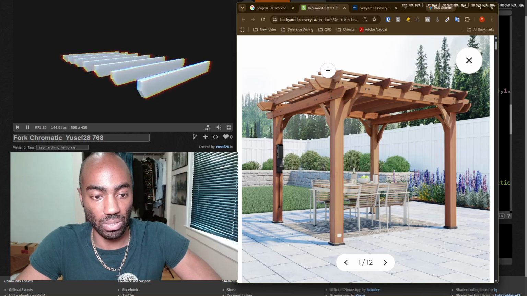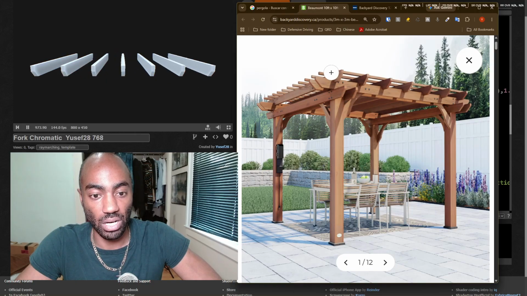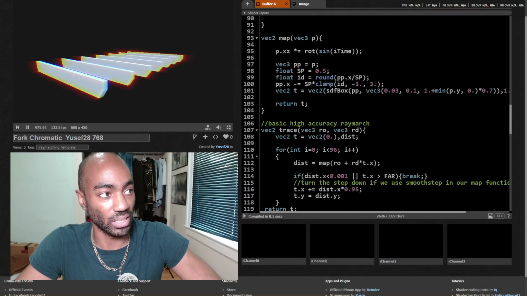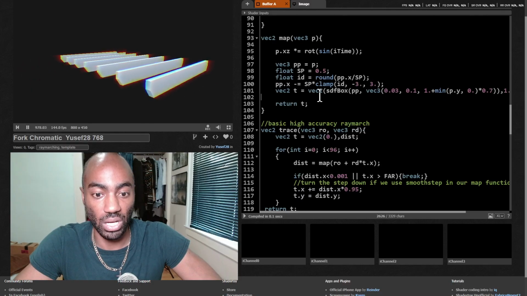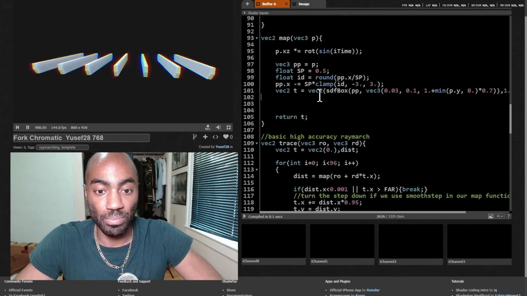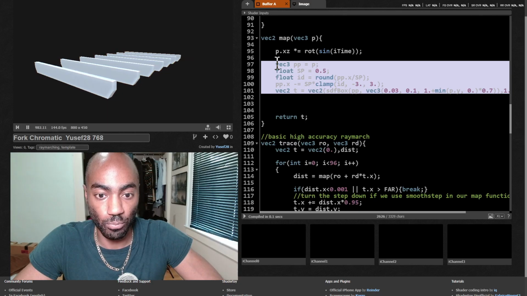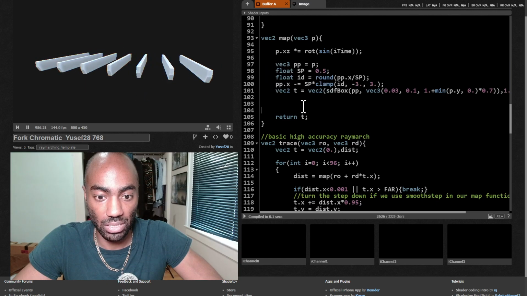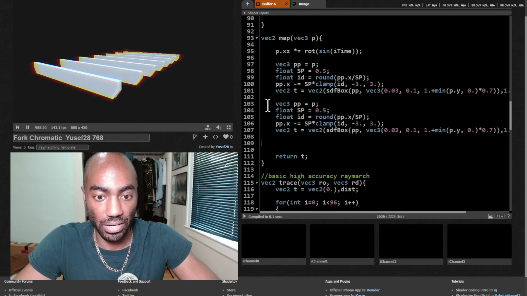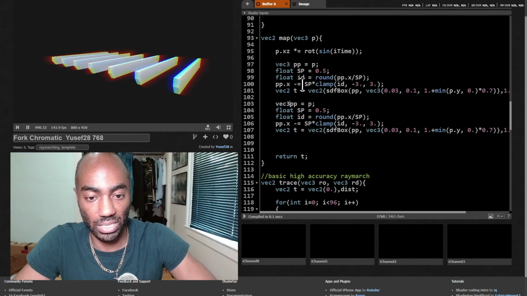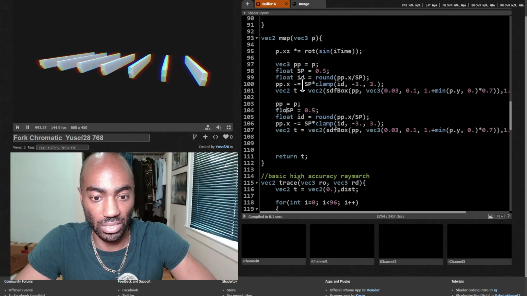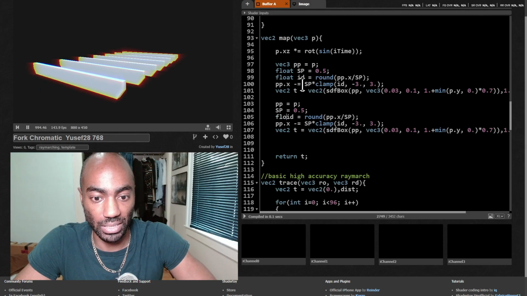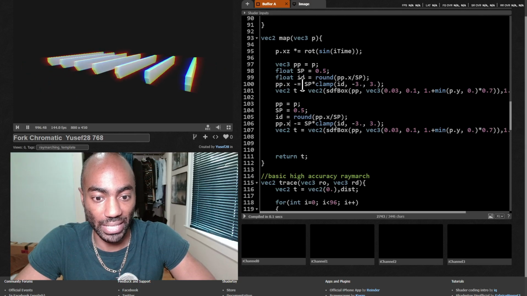Now the x-axis is the long one, and then the y and the z are going to be 0.something. So we're going to copy and paste this whole thing. Whoops, hold on. Copy this there, and then we're not going to declare the variables again, and then we're going to have h.